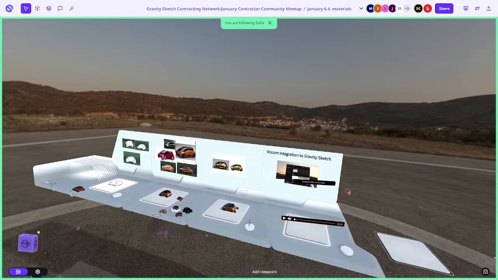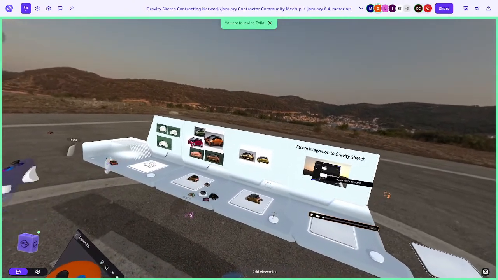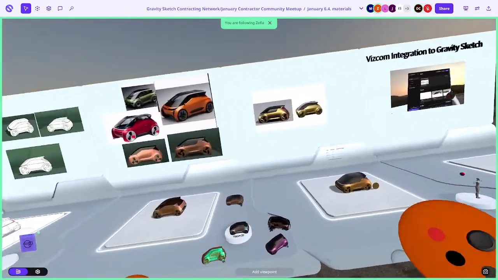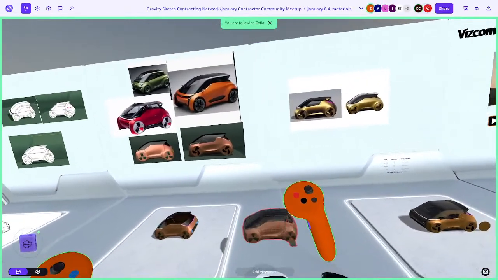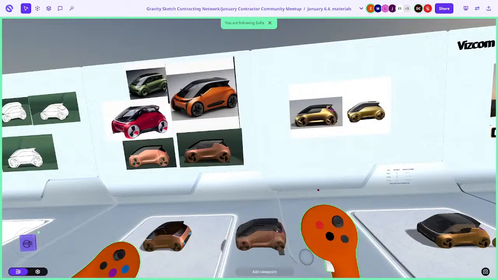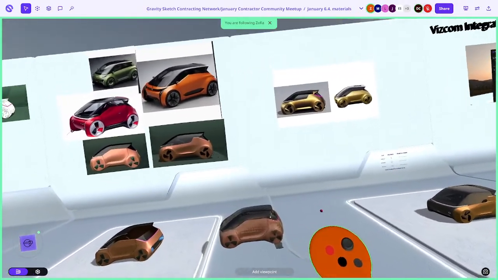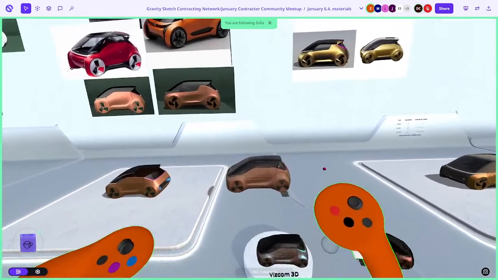So question from YouTube. What are the benefits that you see from generating the 3D from Viscom inside Gravity Sketch? Would you underlay it and sketch on it, or what would your workflow look like? Yeah, that's a very good question. I would underlay it. I would use it as underlayer for my future creations. And of course, I will not get inspiration for my highlights from Viscom.